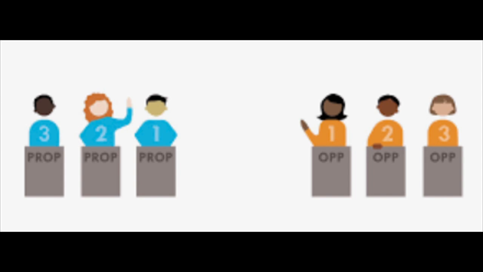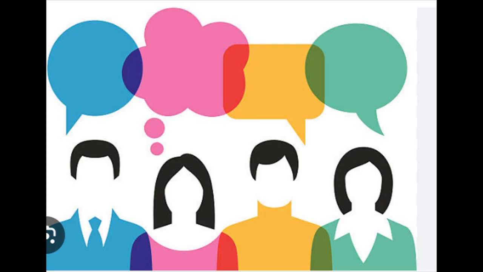Strategy 6, building a strong case. Alternative solutions: offer alternative perspectives or solutions that address the issue at hand. Broader implications: discuss the broader implications of the proposition and why it may be harmful or ineffective.